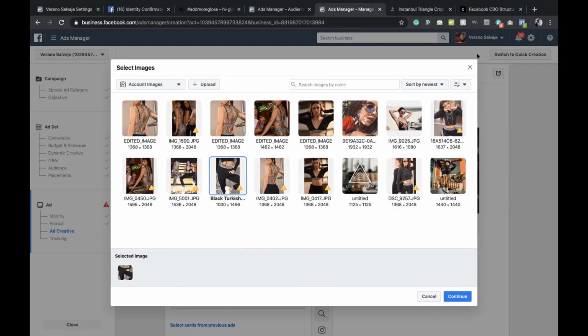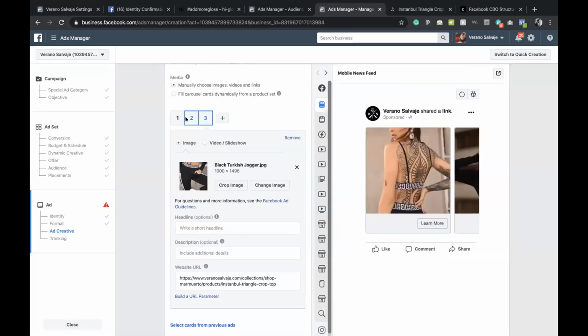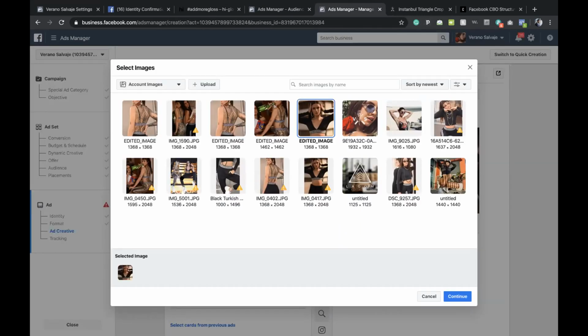So actually what we should do is change this image because it's not the same top. Preferably only images where the center focal point needs to be the product. For example, you see this image right here, the top left. You see how the focus point is on that back strap. And on this image, the one highlighted in blue, the center focal point is the product and the girl. The main focal point needs to be the product itself. It's the quickest way to communicate a visual.